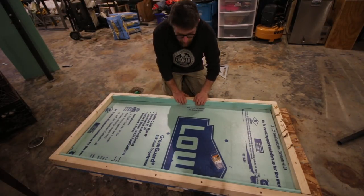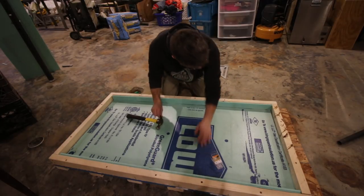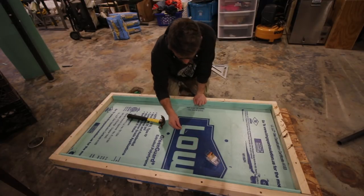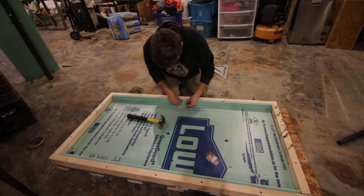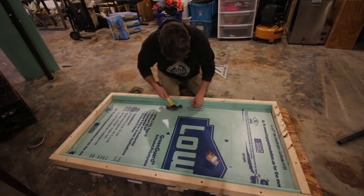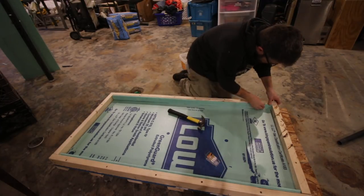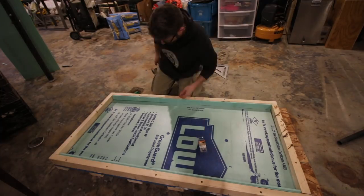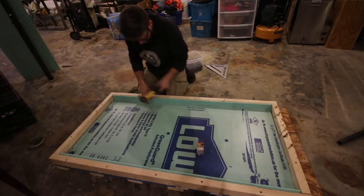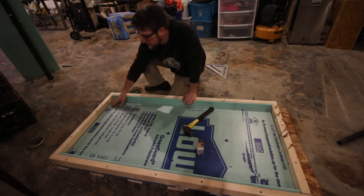Keeping the factory edge up so I have a nice straight bottom. If your edge in here isn't perfectly straight, that's all right. You've got one more step to do that'll resolve that issue. I like it so far. I'm gonna get two more pieces of foam cut.